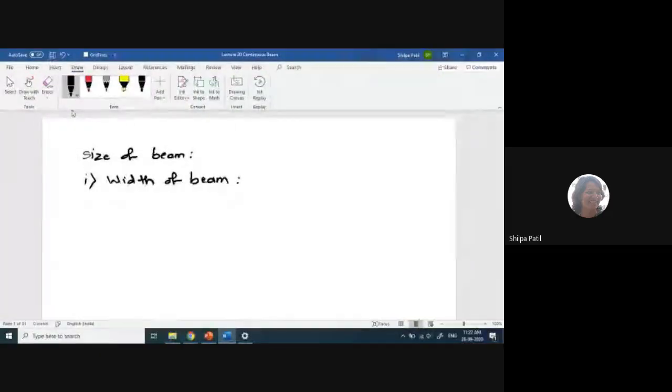What is the minimum and maximum value for the width of the beam? 200 mm is the minimum width, or the width of the wall, which is given as 150 mm, the width of brick masonry. So 200 or 150 mm, whichever is greater. Am I right? Yes, ma'am. So 200 is greater, and the maximum width is the width of the supporting column. What is the value given? 300 mm. So within 200 to 300, we have to decide the width.